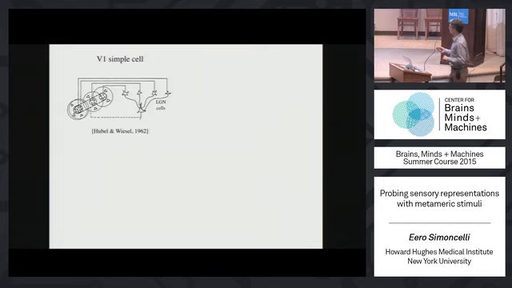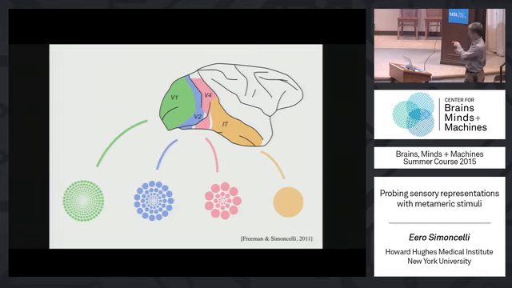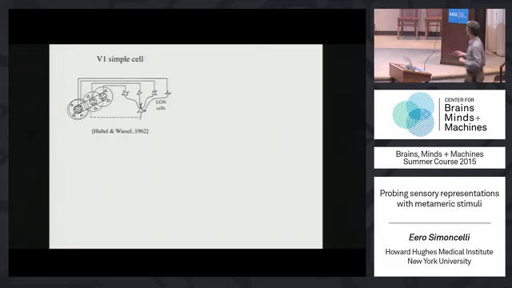Okay. So now we have to figure out what to put inside of these little circles in order to make a model. And I'm going to basically smash together the texture model that I told you about, which was a global homogeneous model, with this receptive field model. I'm going to basically stick a little texture model in each of these little circles. That's the concept. Okay? So how do we do that?